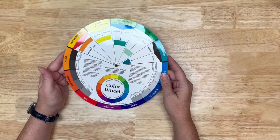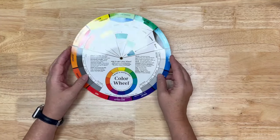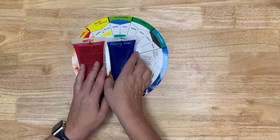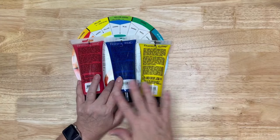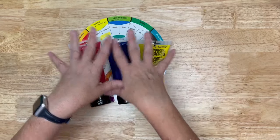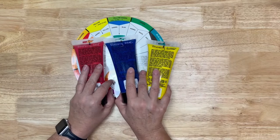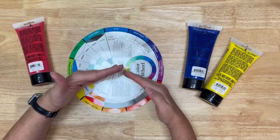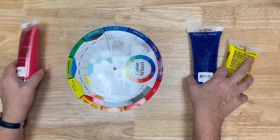So the first thing we're gonna talk about is primaries. So a primary color is red, blue, and yellow. Now, these colors cannot be mixed from any other colors. They are the source of all the other colors. And this is real basic, so you probably already know what primary colors are. But the true colors are blue, red, and yellow, and from that we can mix all other hues.